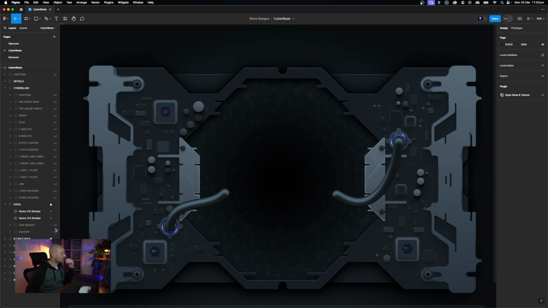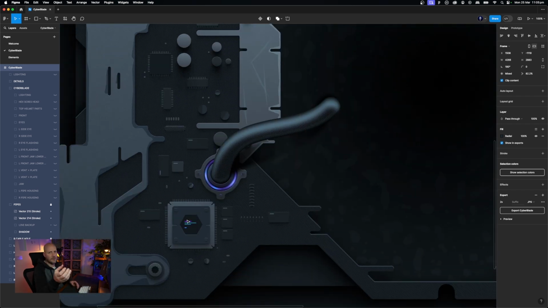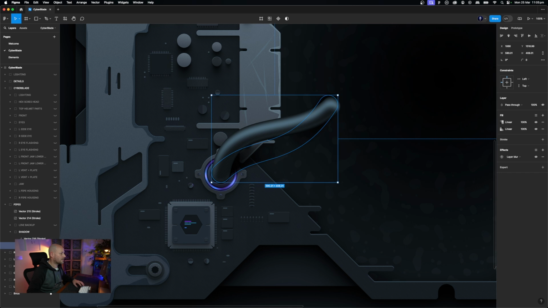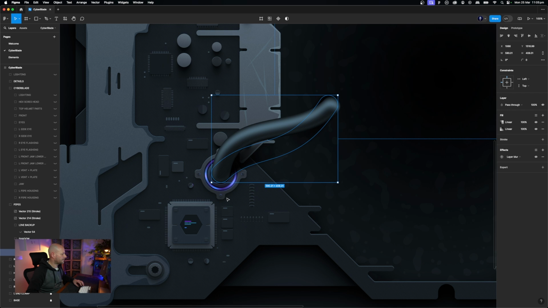Let's talk about shadows as well. Shadows on a cable, because they come out of something and they can go close to something. So the shadows are a duplication of the backup line that you had before. Remember our backup lines here?